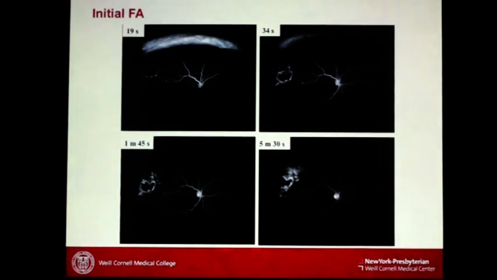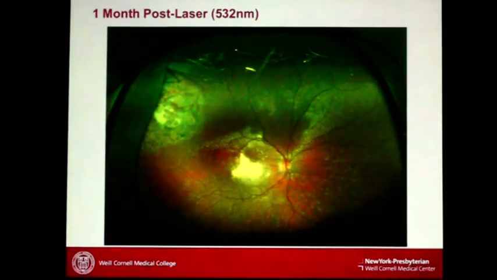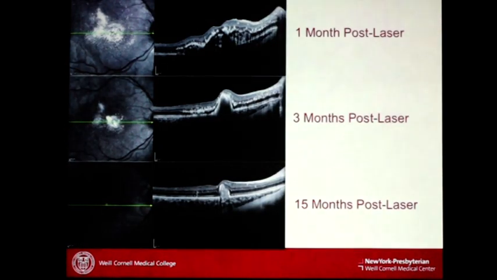Okay, what do you want to do? Who wants to laser it? Anyone? Who wants to inject Avastin? Anyone? Okay, well, we lasered it. We still have a lot of exudation. Some people may have injected anti-VEGF treatment to deal with that. I just lasered the peripheral retina to get rid of the telangiectasias.